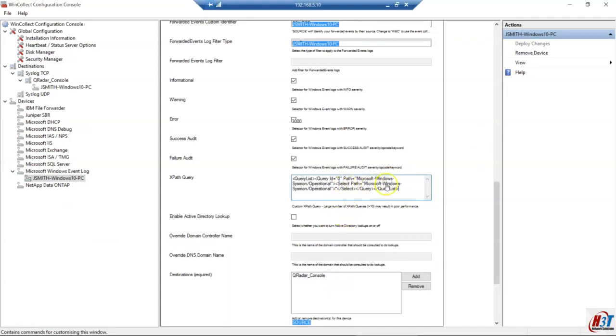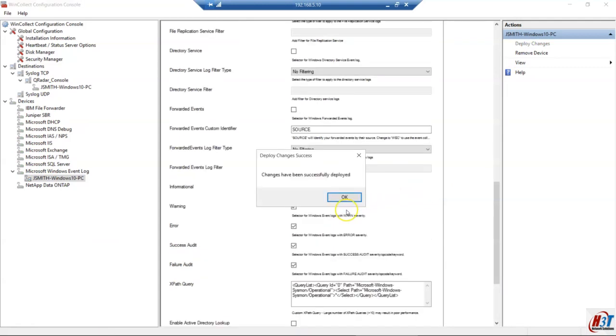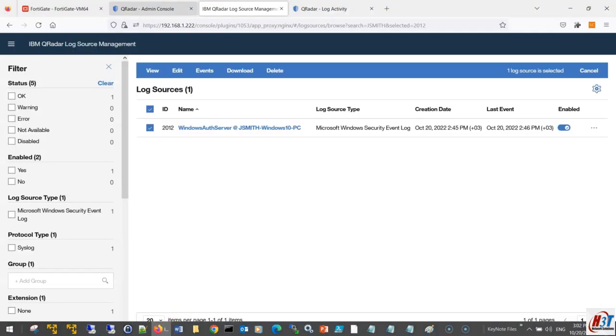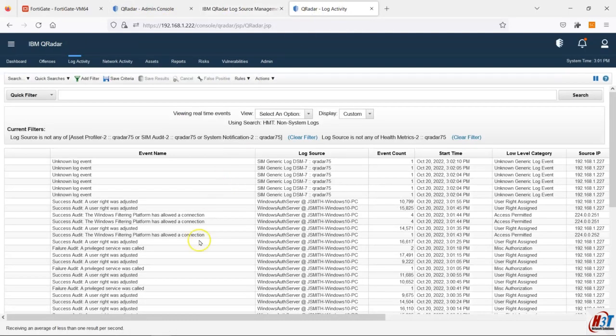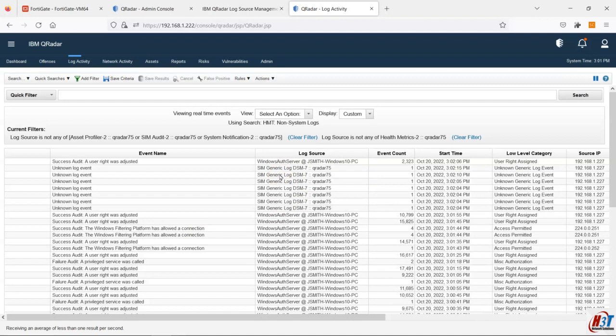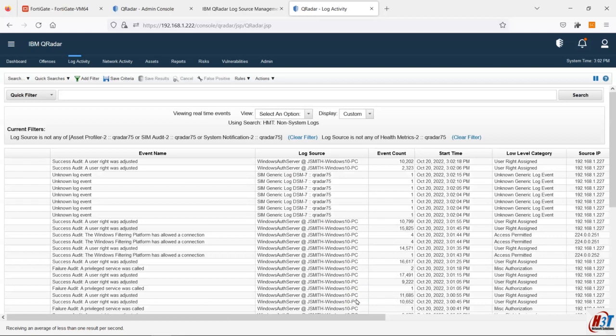It will tell you changes applied successfully. So you are ready to go, and we can check now QRadar for its logs. So I think these unknowns are maybe the things related to either the heartbeats or some sysmon the first time QRadar sees them.